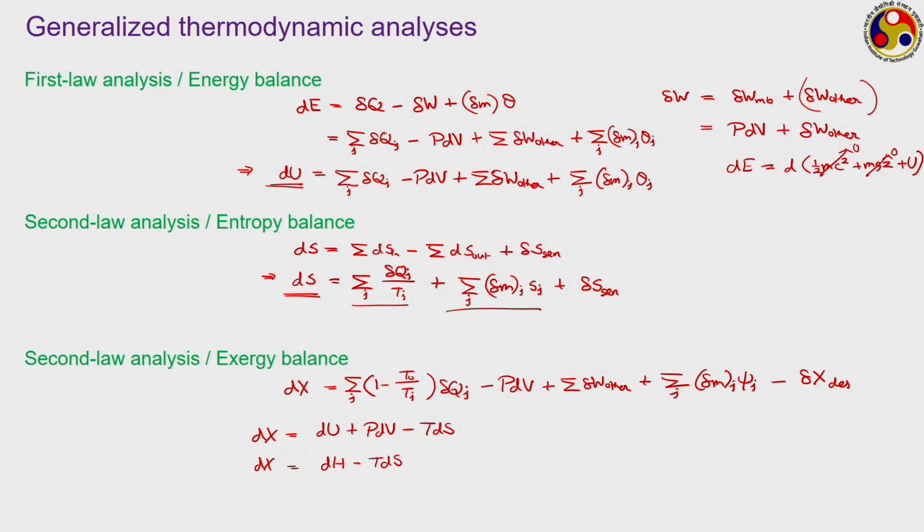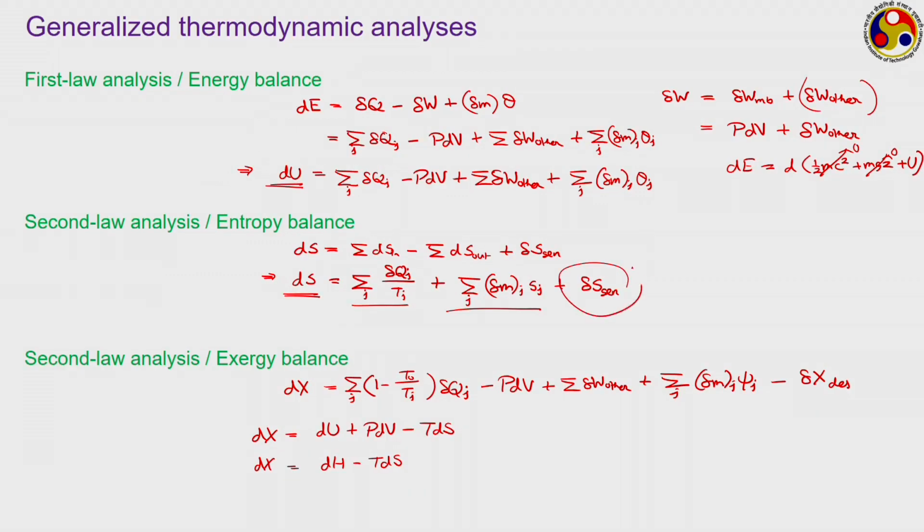So now look at all these expressions and you will find a particular trend: in all the cases, the terms appearing on the right hand side of the equations generally depend upon the interactions we are talking about, like the heat interaction, work interaction or mass interactions, which we can calculate by considering the system-surrounding exchange that is happening. The specific nature of the entropy generation or exergy destruction can again be calculated by considering the nature of the process, and these two are related to each other. So if we calculate one, the other is also known.